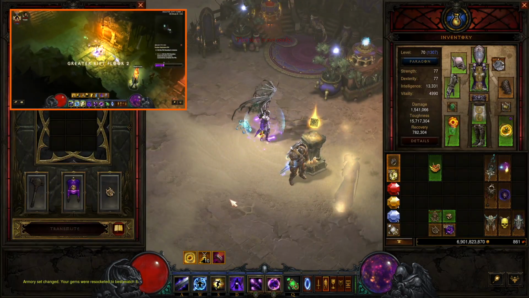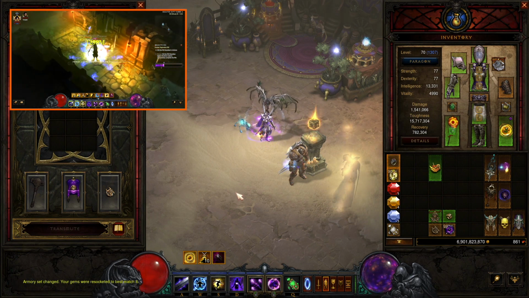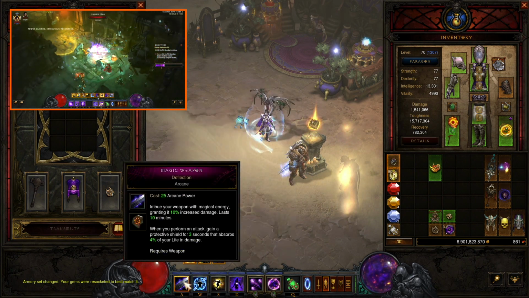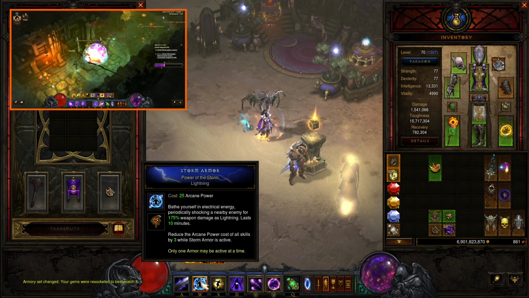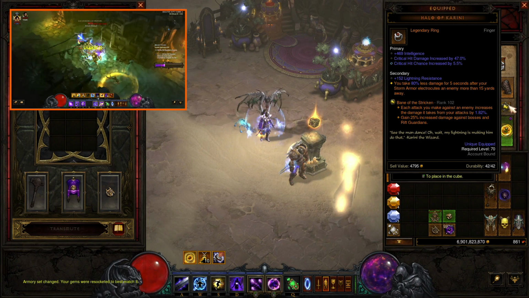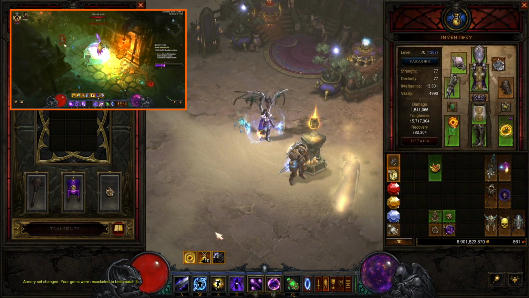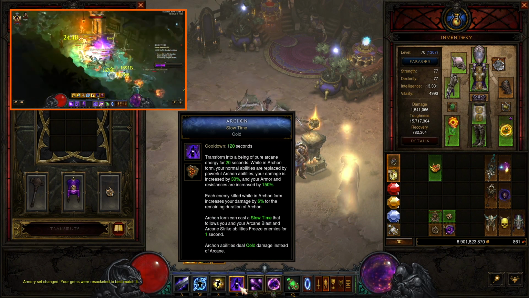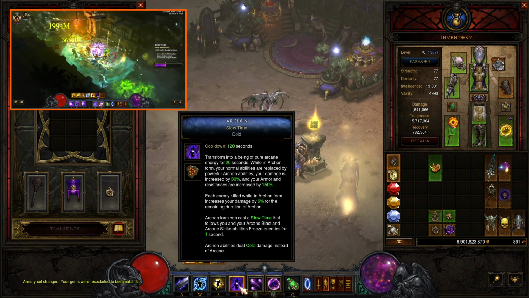So this is like a typical kind of Vyrs push build. Now what you're going to do is when you get into the rift, you're going to activate Magic Weapon Deflection to get a shield. You're going to activate Storm Armor. That will then mean that your Halo of Karini will give you 80% damage reduction, which is obviously really nice. And then what we're going to do is pop Archon straight away, and then you're going to look to build stacks as soon as you can.